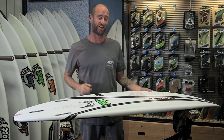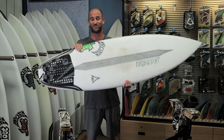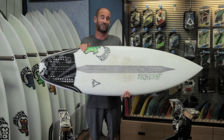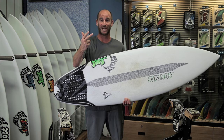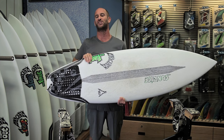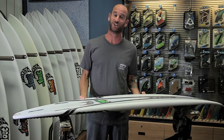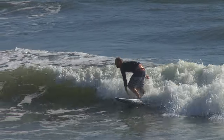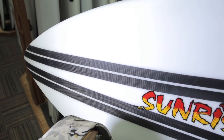The benefit to this Lost Baby Buggy Carbon Wrap is the fact that the Baby Buggy is still one of the best boards out there as far as the model itself. You could get it in PU, carbon wrap, Black Dark construction, or built by Hydroflex. I honestly truly believe that whatever material you get a Taj Burrow Baby Buggy in, you're going to love it. It's fast, it's loose, it turns incredible, it holds the rail incredible — it will go down in history as one of the best performance small wave boards.